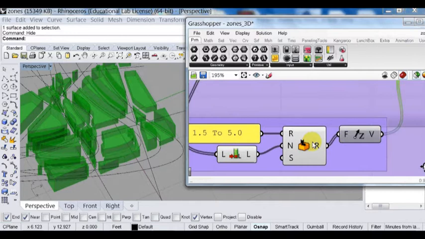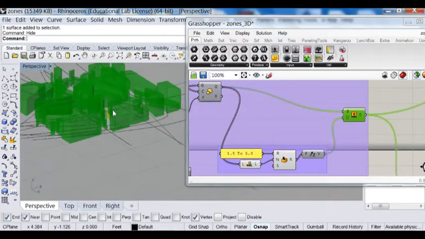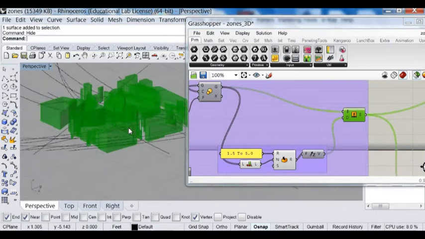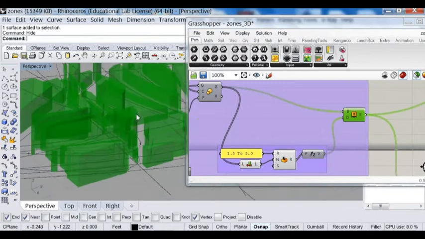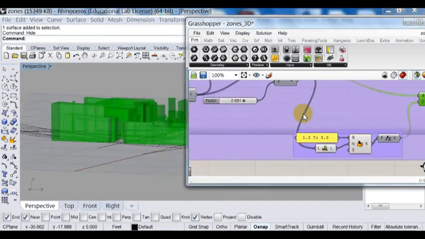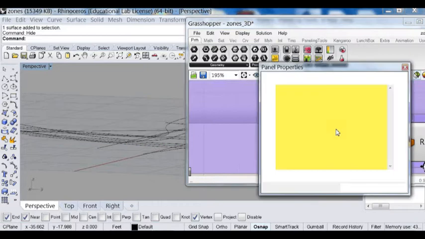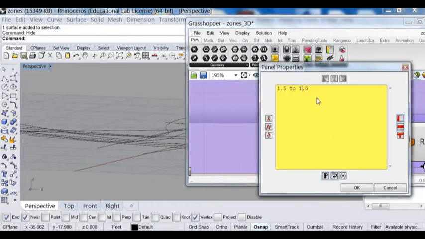And then I feed this into the extrusion. So as a result, you can see each 3-dimension mass has a different height, right? And the height is defined purely by these two values. So in case you want to give a much higher one, I can just simply change 5 to 15, for example.